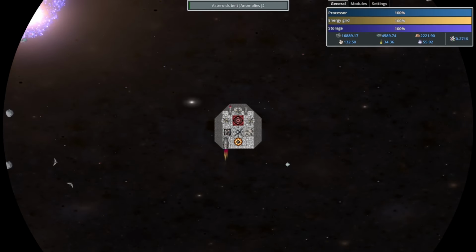So let's go. Ramming speed. Yeah, that's definitely the way to go. Just ram them, at least in this ship. Oh man, there's a lot of damage coming at us. Yeah, fuck you. Alright, alright. Oh man, our shields are taking a beating.